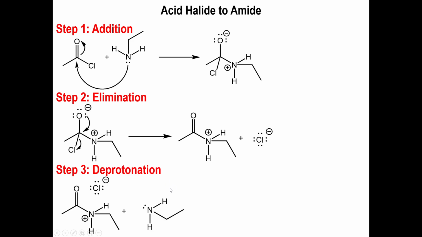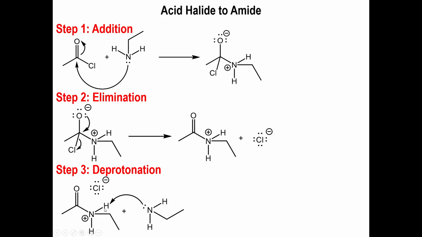Now, in the previous examples, we've been using Cl minus because for the most part, that was like the better base available. But this time around, you're doing this in the presence of amine, which is a much better base than chloride will ever hope to be. So I personally would say, yeah, just stick to using the amine base for the deprotonation.